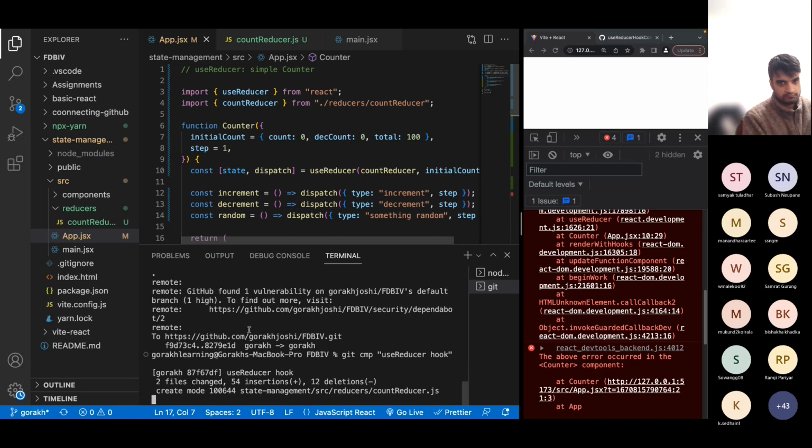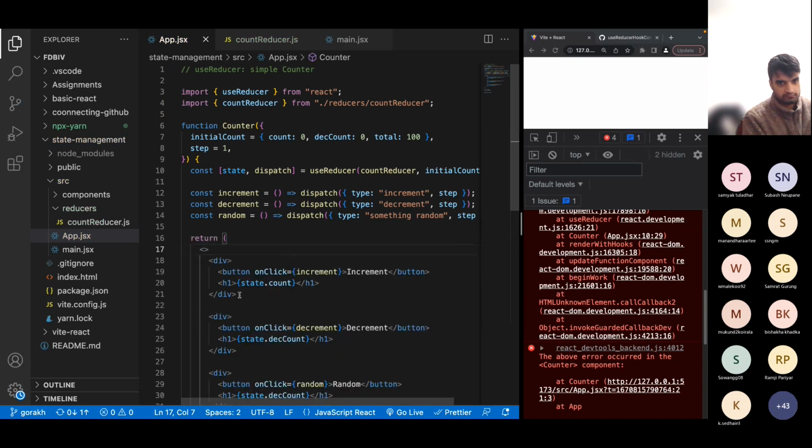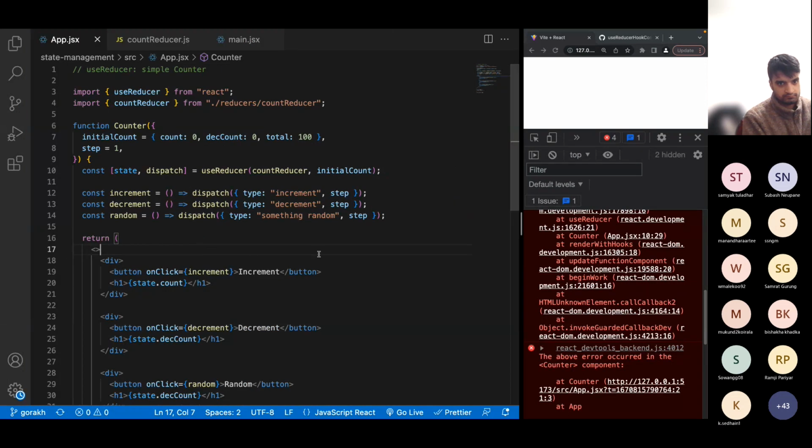This is all regarding the useReducer hook. We have something like context as well. What is the useReducer hook doing? It is actually changing this state from multiple functions, right? Here is one increment function, here is one decrement function.